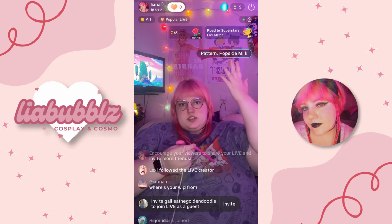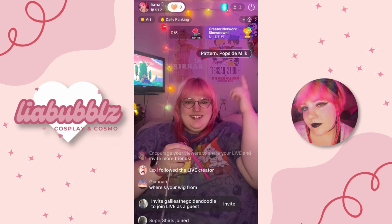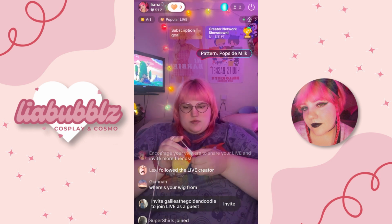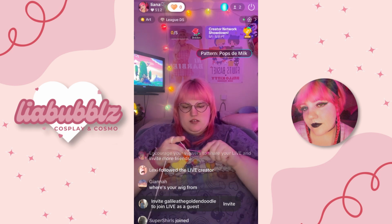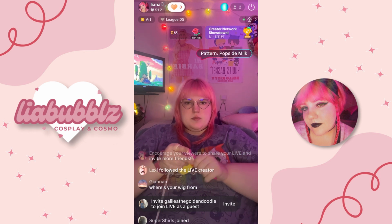You guys like my posters? I got them from Walmart. This one I got in store, the Barbie one, for $5. And this one I got on Walmart's website for like $15. I think they're cute. I wanted my room to be more pink, and I'd kind of outgrown my My Hero Academia phase, so I got rid of my My Hero Academia posters. By get rid of, I rolled them up and put them in my closet.